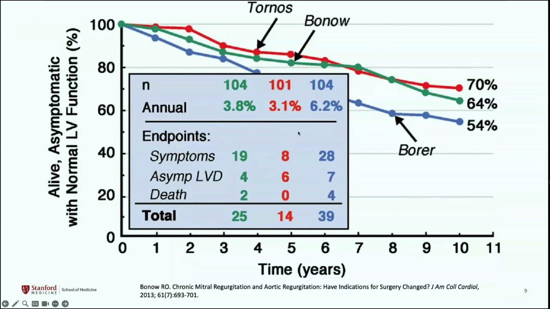And many of the patients can be picked up with symptoms over time as we watch them, but a small portion do succumb to death or have asymptomatic LV dysfunction with an LVEF less than 50%, during that period of medical monitoring. And so we're missing some of the patients, even in these historical studies, that develop more complications over time.